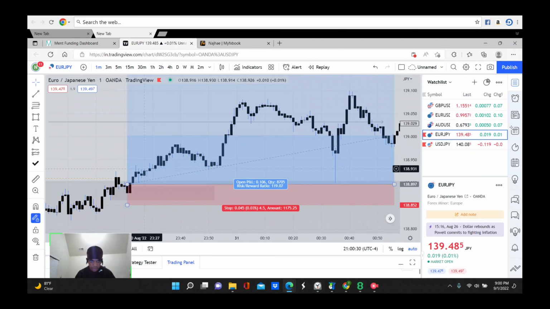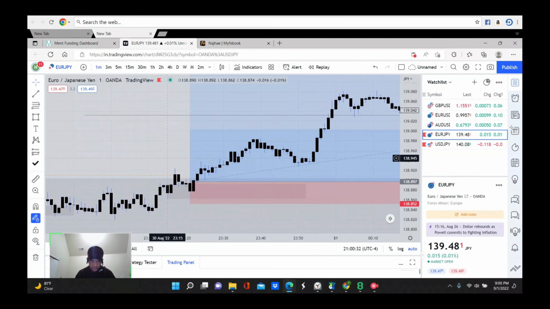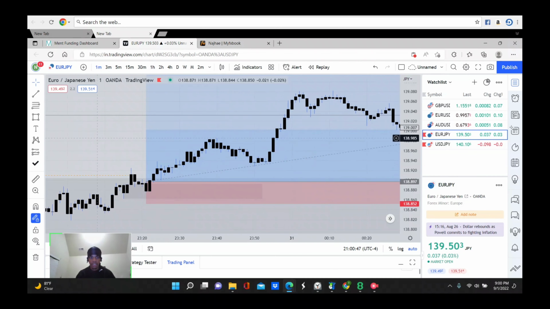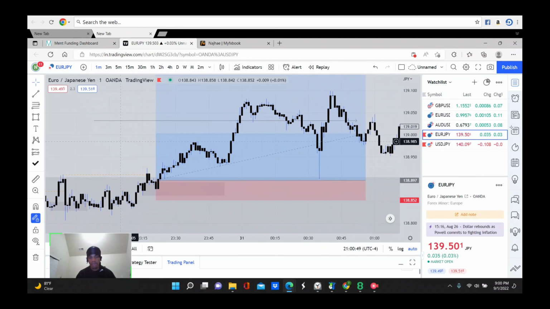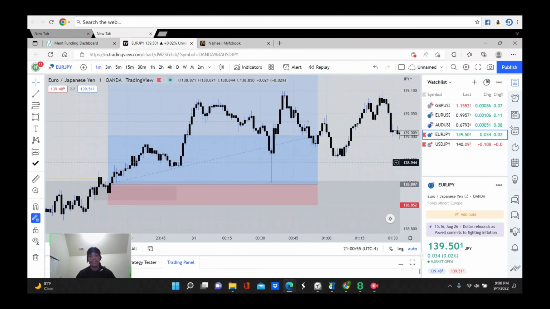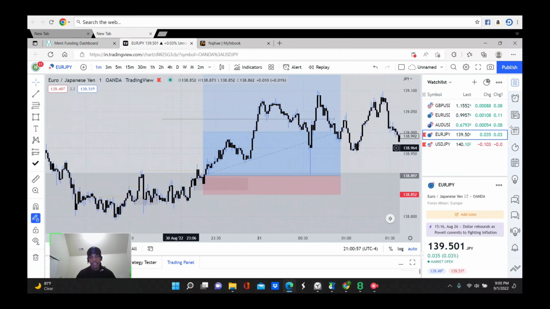So I basically broke even when price pulled down and broke this high. So it tapped in, I entered right here. It broke up, pulled down, broke the high again, which gave me a sign to break even, which I did. I broke even, and I was looking to take a portion of my money or partials right here at a 1 to 3. So I took my partials right here.